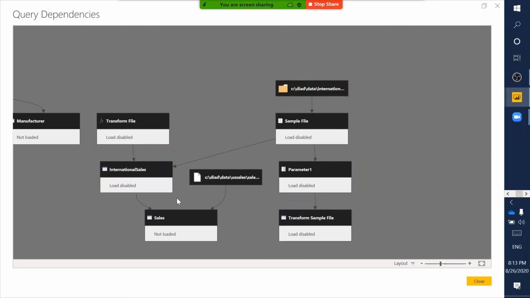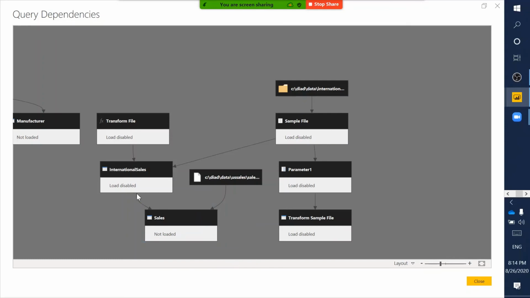Also, we can see that we have here the path of the USA sales files and the sales table, right? But we can also check that the international sales table is appended or combined with the sales table.